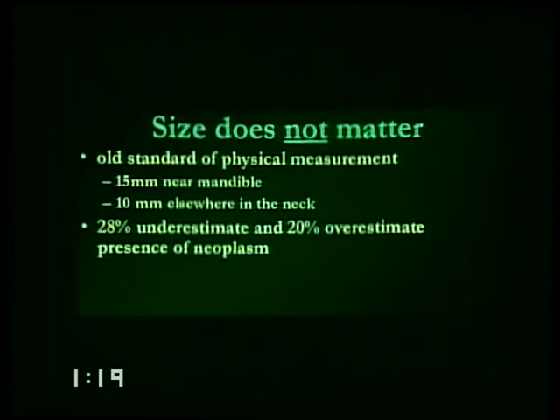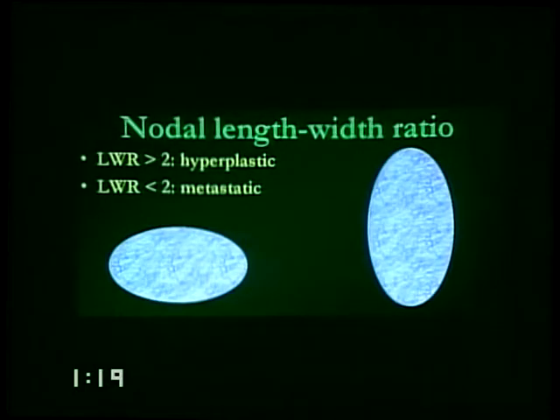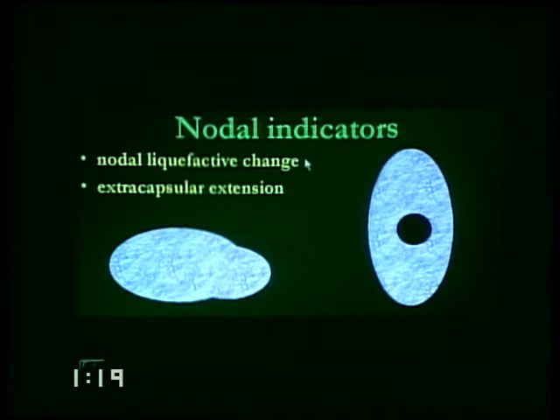Regardless of what you've read, size of the lymph node doesn't really matter. We don't even report the sizes anymore if they're smaller than 2 centimeters because it's not helping you very much. The size may understage or overstage lymphadenopathy and nodal metastases. There are other people who measure the length and width of a lymph node and give these complex nodal ratios. These people need a hobby. The only reliable and reproducible indicators of pathological nodal involvement are extension outside of the node.